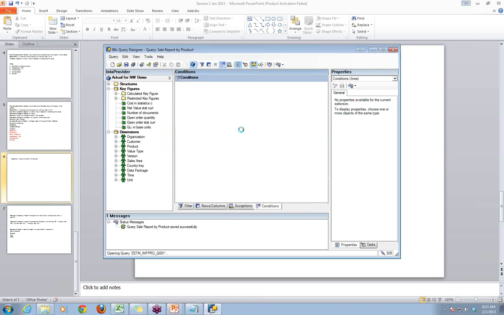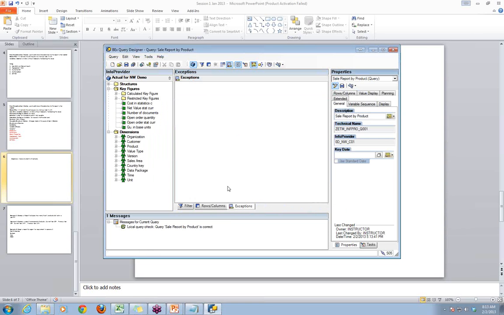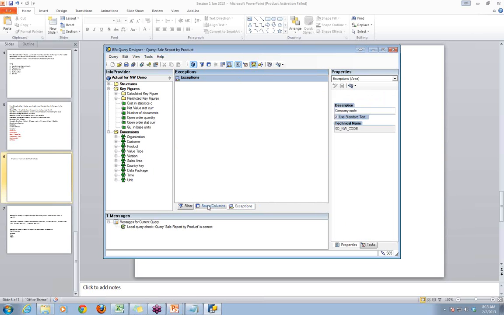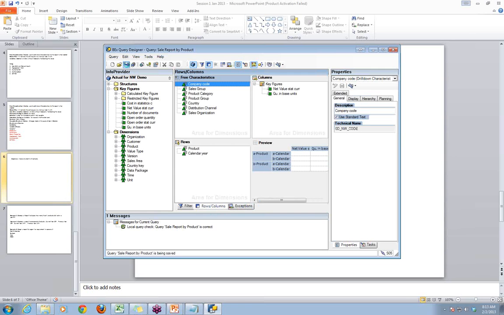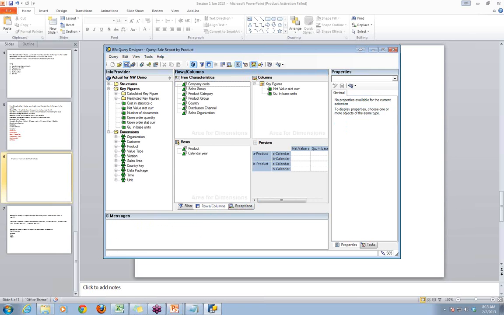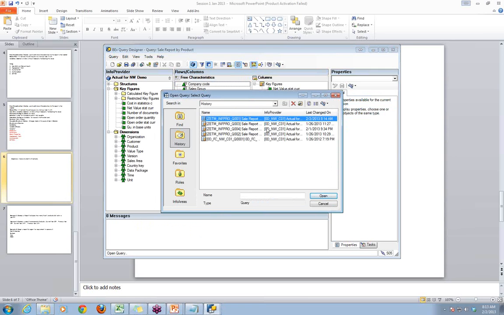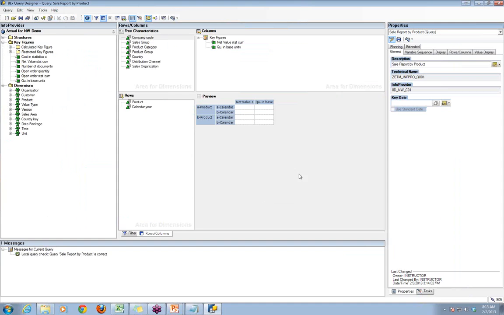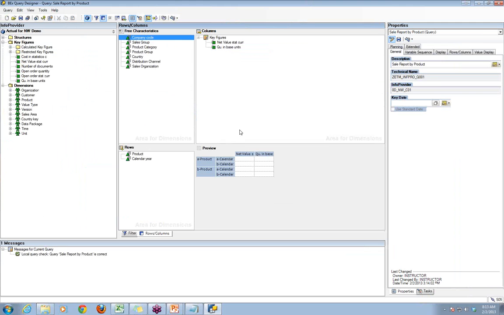Let's reopen it. I just want to make sure that it's gone. This is what we're used to. We built our reports. We know how to build these reports.